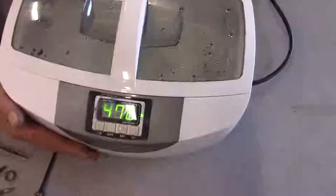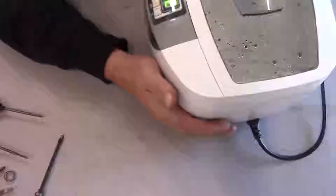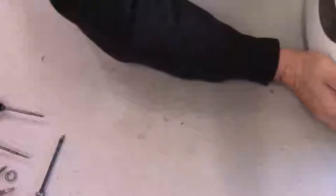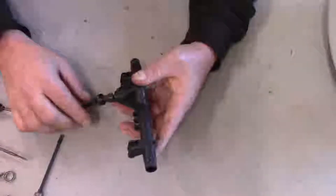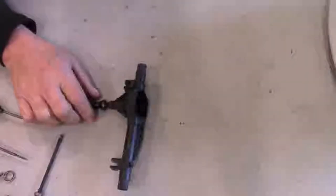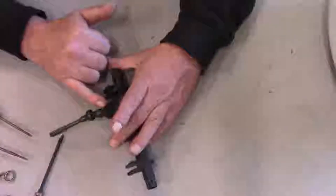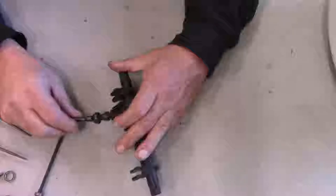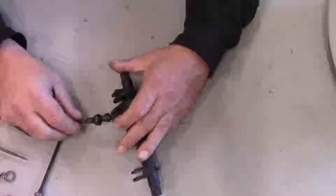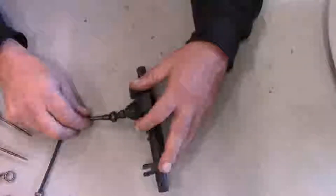In the meantime, while this is doing this thing, I will focus on getting that drive shaft out of the pinion. All right, so drive shaft and the pinion, I use one of those little mini torches for that. Only thing is you got to be really careful because you can melt this plastic real quick. I mean, these get like 1200 degrees, and if it ain't going to come out at 1200 degrees, it probably isn't.